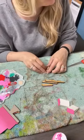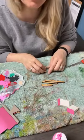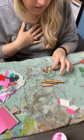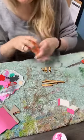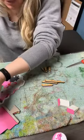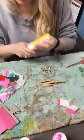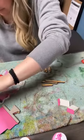Oh goodness, what about our candles too? What color should our candles be, guys? Let me know what you're thinking. I'm trying to ombre our flames. They're really small, so it might not work very well. I'm trying to do a little bit of yellow and orange to make them look like they're really flames.